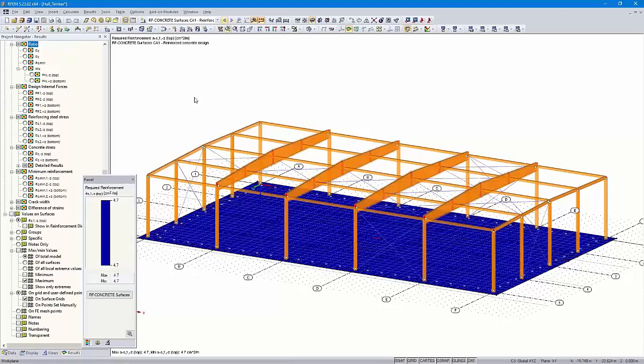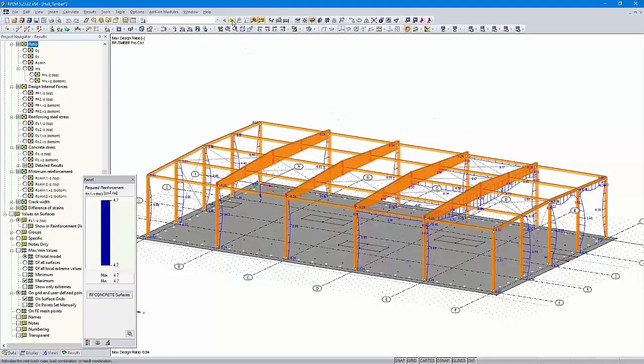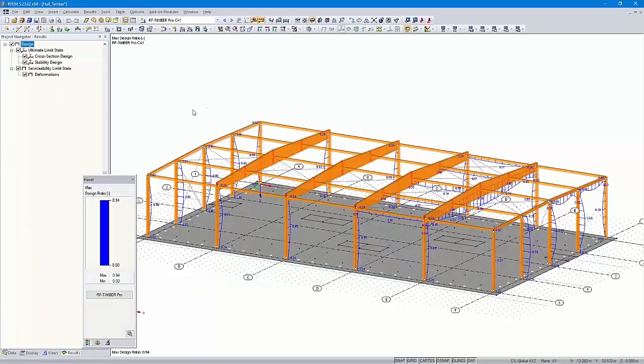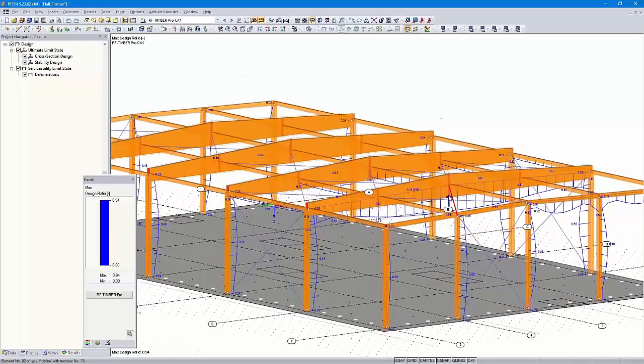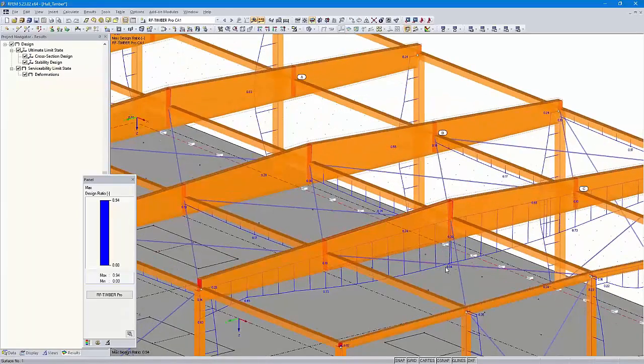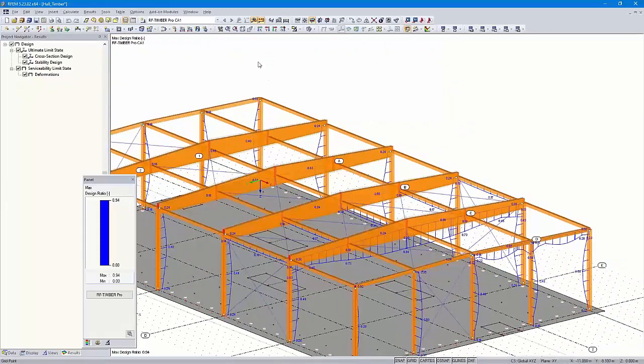Then the concrete results, also for the floor slab. Then the results of the timber design. Here you can see a design ratio of 94%. That's in the horizontal beam here, the maximum design ratio.